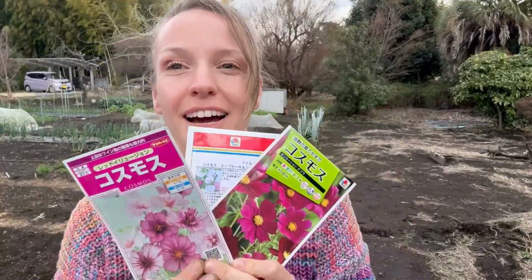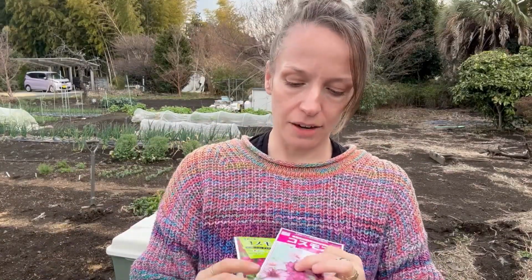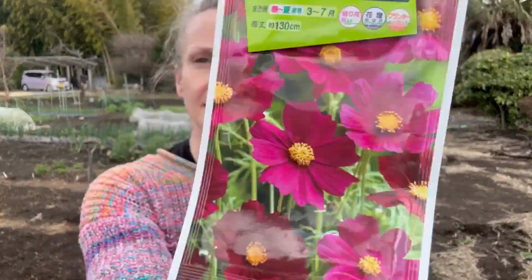So these are the varieties that I am growing, and you can see there are no doubles in here. I'm not going for the double click types this time. I've gone for really simple ones. I just want to see if I can get them going in the garden this time. I might look for ones I prefer a bit more next time, but these are still nice colors. So I got the plain open daisy type one in this nice dark purple because it'll match a lot of the other colors that I have in the garden.